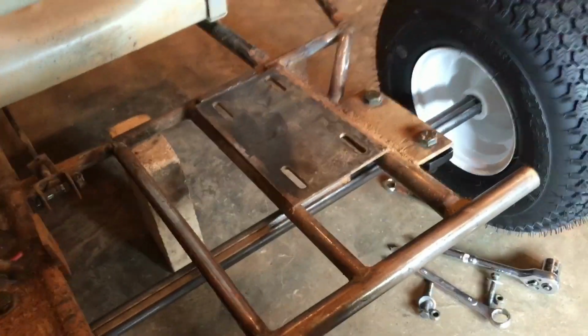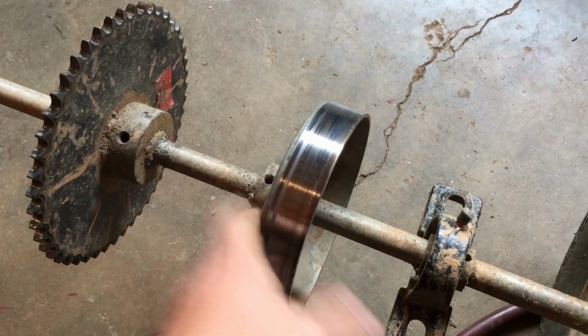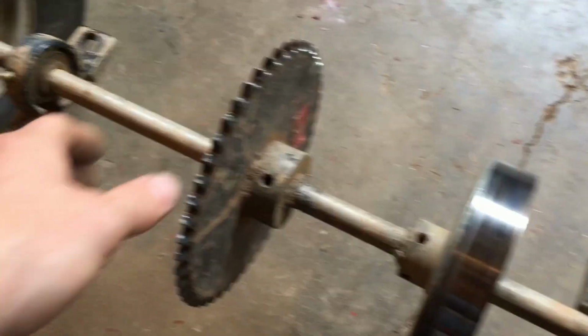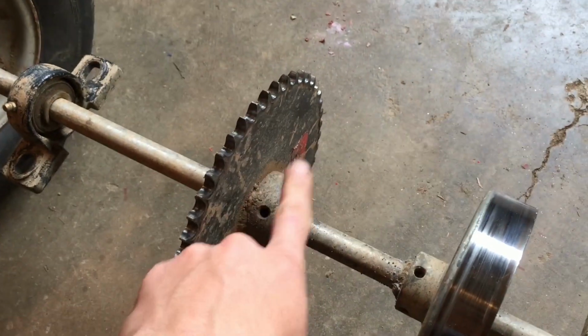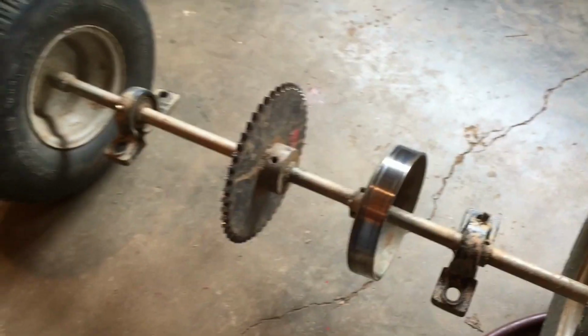So probably not gonna do it. It's too hard. So the next step is to take the old tire assembly, cut off the old brake drum. I was thinking about buying a new one, but they're $20, and this one's in pretty good shape. So I didn't buy a new one. Next, cut off the old sprocket. I don't need the hub, I just need the sprocket because I have a new hub that'll fit the new 1-inch axle.